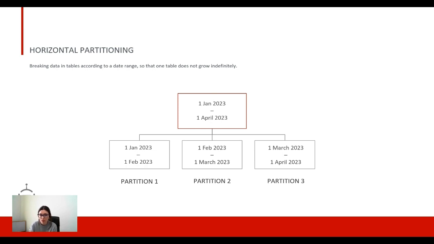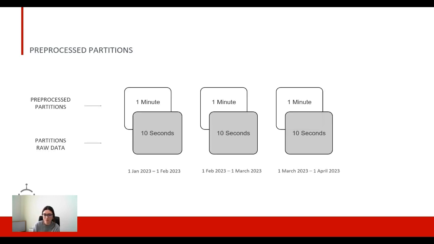And now we have the partitions in place, but the next challenge is the data retrieval. Basically, if we want to retrieve 3 months or 6 months or even 1 year of raw data, that means that we need to retrieve millions of rows and visualize that, for example, in a chart in Ignition. And we want to be able to do that immediately. And that means that we need to reduce the processing overhead.